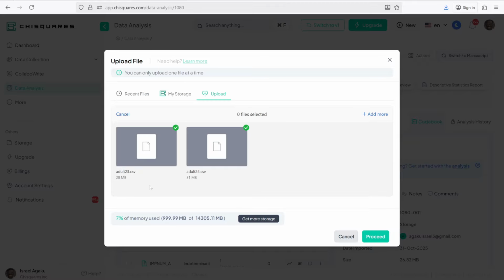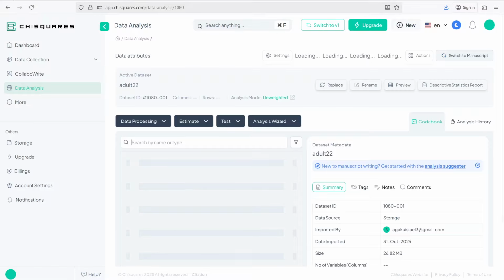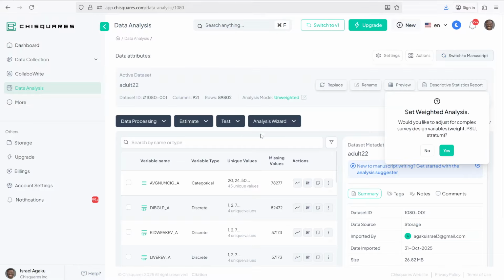We will upload them. Let's proceed. And so we have 2022, 2023, 2024. This is the current file that we read in first. Now we can append. Okay, append has been successfully done. Let's wait for the files to upload.